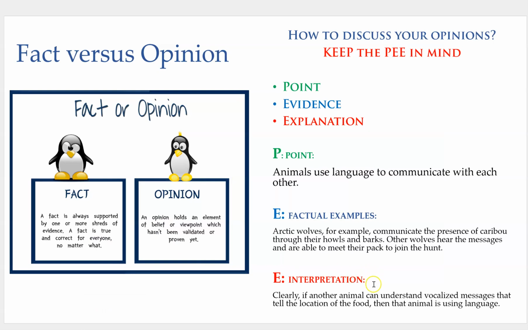And as I mentioned the last time we had a webinar, I presented fact versus opinion, and it seemed you all knew the difference. Because a fact is always supported by one or more pieces of evidence. A fact is true and correct no matter where you live or whoever you are. But an opinion, on the other hand, is very connected to belief or viewpoint, and it's not always validated yet.